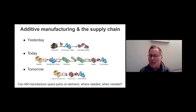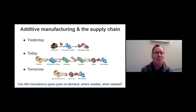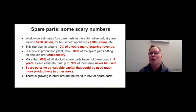And one of the big areas of research on that right now is spare parts. Volkswagen are already doing it for spare parts. The proviso with spare parts for a car is they must be small, because as your volume goes up, the costs go up exponentially. They must not be visible, mainly because the surface finish straight off a 3D printing system is probably not good enough for most parts. But if it's an invisible part you can't see, and not critical, they'll use it. If it's a part that if it fails, it'll kill somebody, then they won't use it.